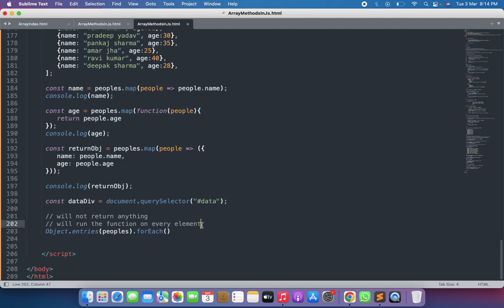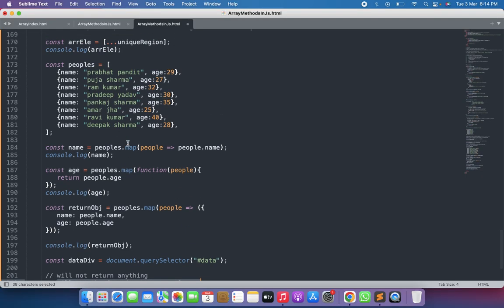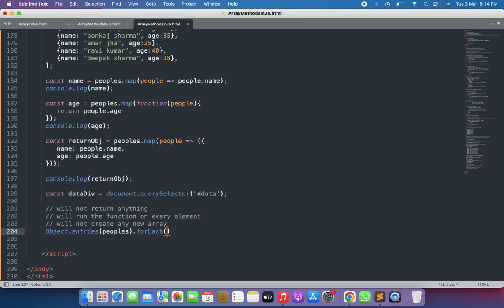It is not going to create any new object or any new array, nothing. It will not return anything. So that's why we use the forEach method, because we just want to run some function on each and every element inside this people array of objects.